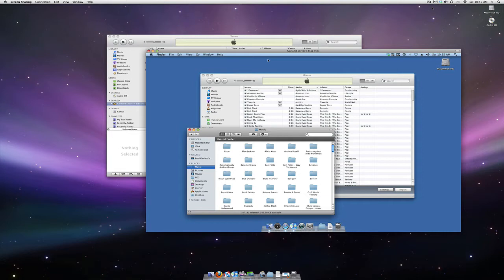It's not the perfect solution, but with iTunes 9, you really can get pretty close to what I was looking to do, which is essentially we have all of our music on a different box altogether than my wife's and my laptops. And so we're trying to figure out what's the best way to do that. I think we got it figured out. What you're looking at here with the blue background is that box, in our case a Mac Mini, but assuming you have iTunes 9, you should be able to do this on a Windows machine too.